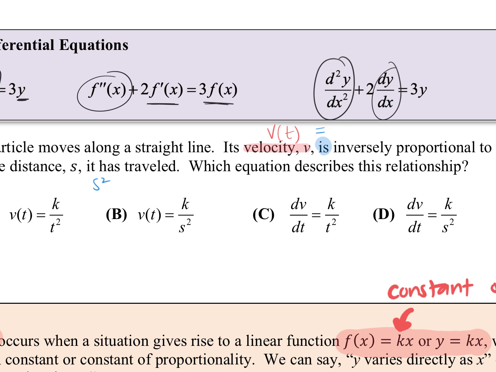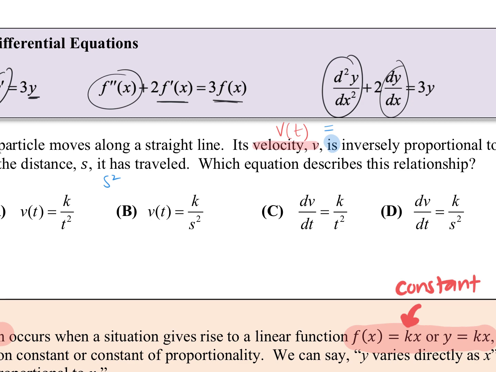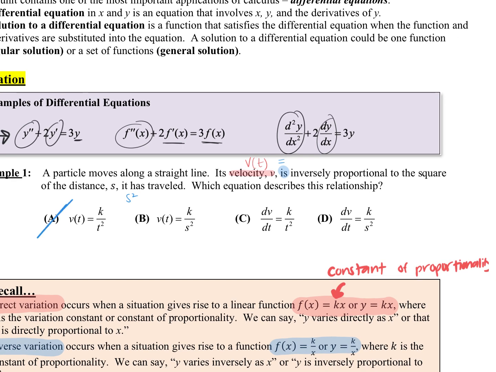So looking at these options here, I can get rid of some options right away. Which options can I get rid of? Get rid of A, why? Because it has a T in it. We don't need a T in there. What else could I get rid of? C, because it also has a T in it. And now the difference between B and D is what? Yeah, derivative versus just the velocity. Which one are we talking about? B. Just the velocity. We are not talking about the rate. Keyword is usually it'll say something about a rate changing, and that's when you're going to have your fraction dv over dt or v prime of x. Okay? Questions on that one?